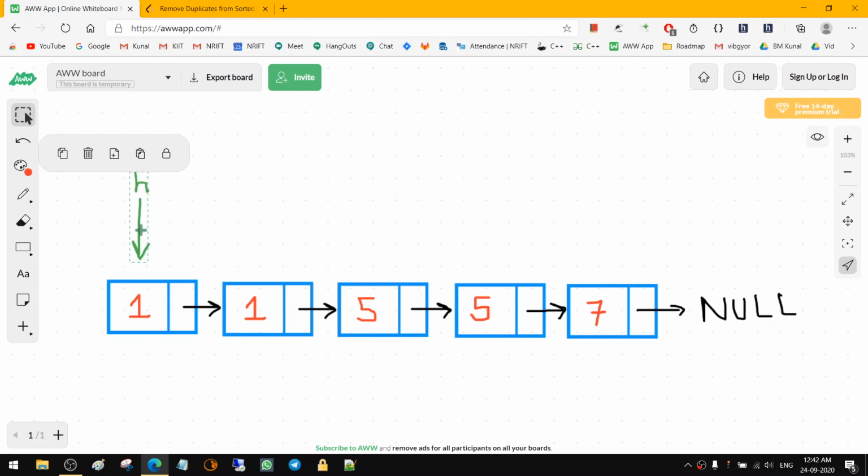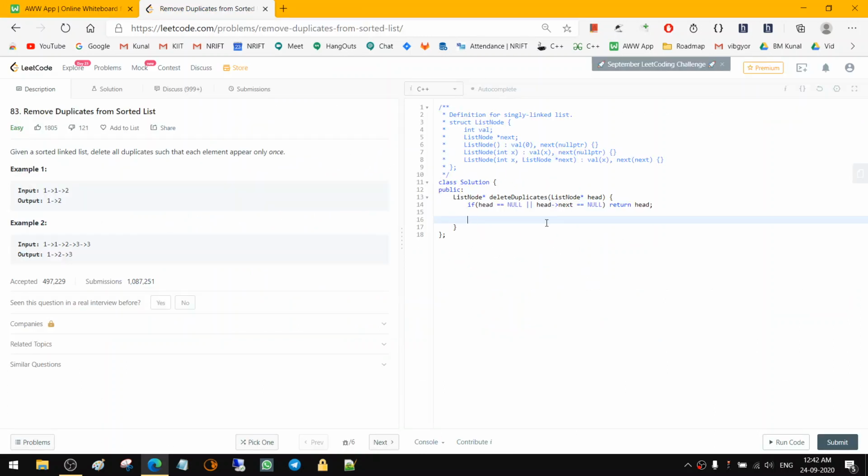But initially the head pointer is pointing towards the first node. So we want to call it recursively so that it reaches the end node, right? So let's try doing that. To do that recursively, I'll be calling the recursive function for head dot next.